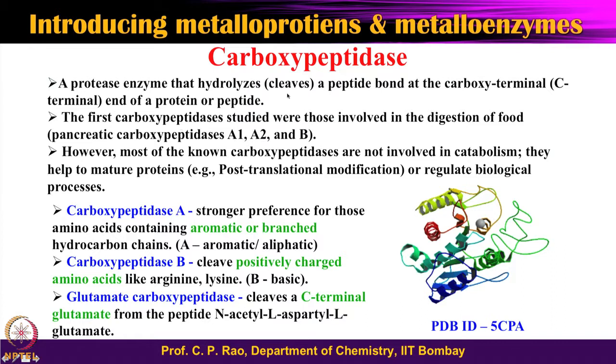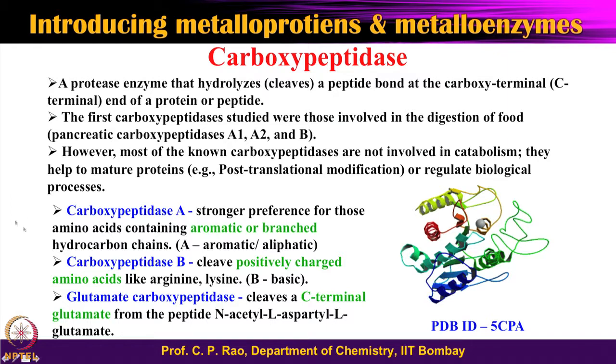What is this nomenclature from? Carboxypeptidase means the enzyme is active in the C terminal or carboxylic terminal of the protein. And aminopeptidase is basically active in the amine terminal. But in this particular course we will be studying only carboxypeptidase, not the aminopeptidase. So, now you got one thing. What we understand is that the carboxypeptidase can cleave the peptide bonds at the C terminal.